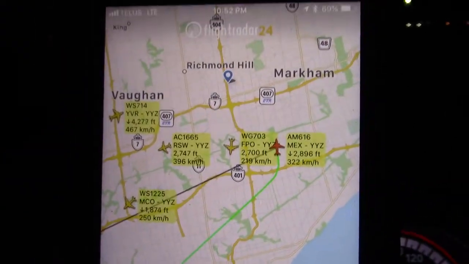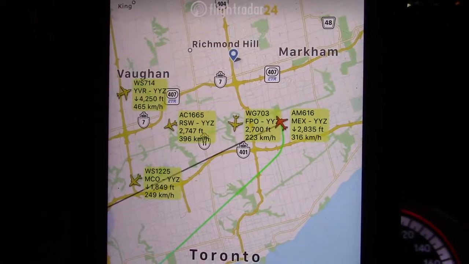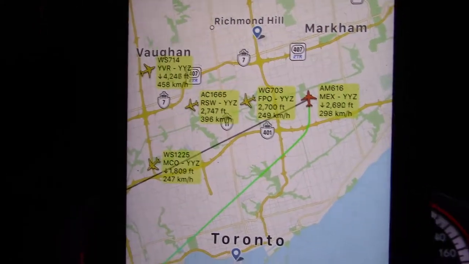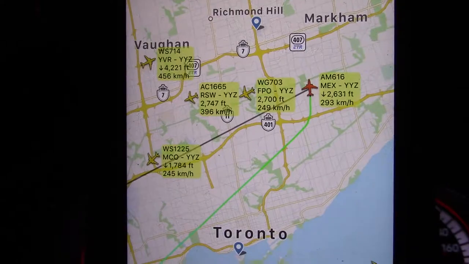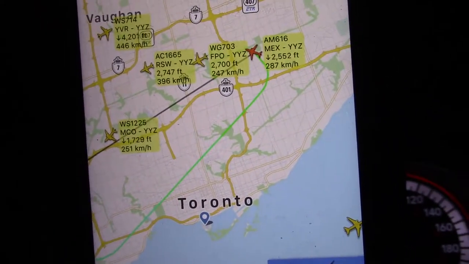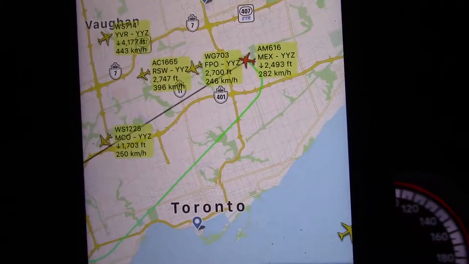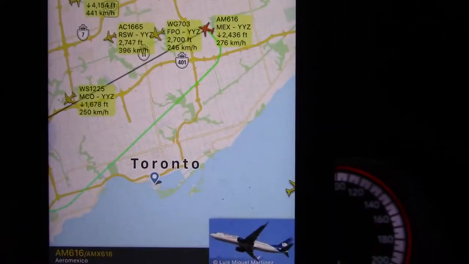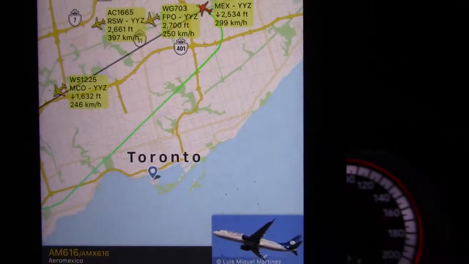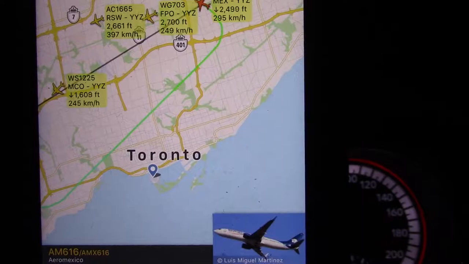1556, descend 4,000. 1556, descend 4,000. AeroMexico 616, turn left heading 270, intercept and cleared ILS approach runway 24 right. 270, cleared ILS 24 right, AeroMexico 616. 714, descend 3,000. 3,000, 714.